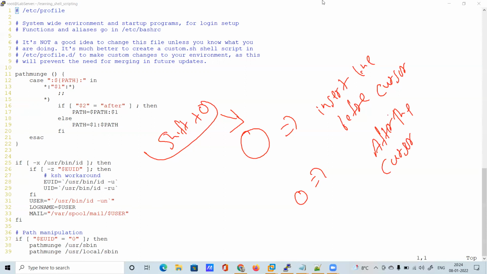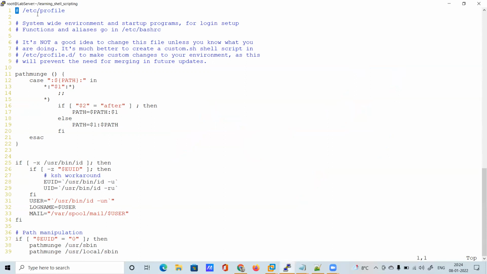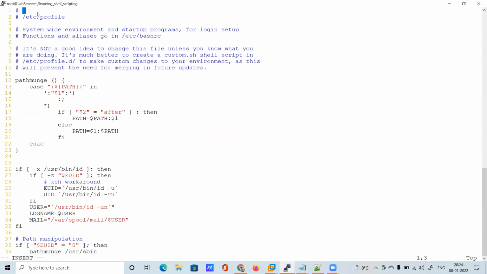Here, I'm using shift O. Now I came here, and you can see the insert mode came here automatically. I don't need to press I. In the Vim editor, we use I for insert.